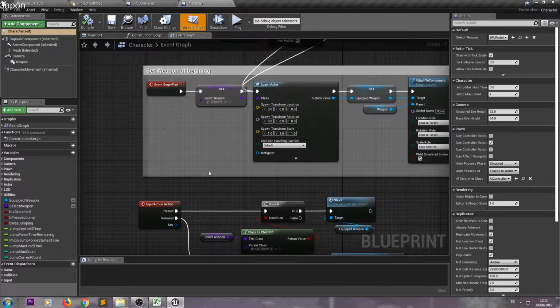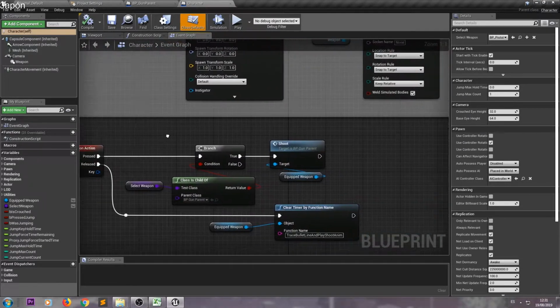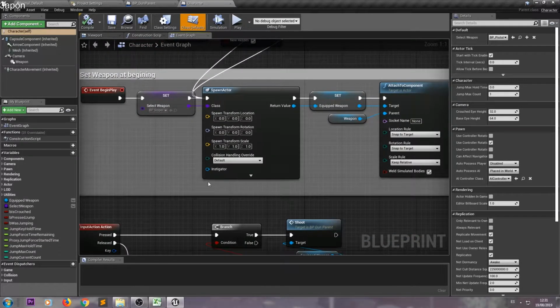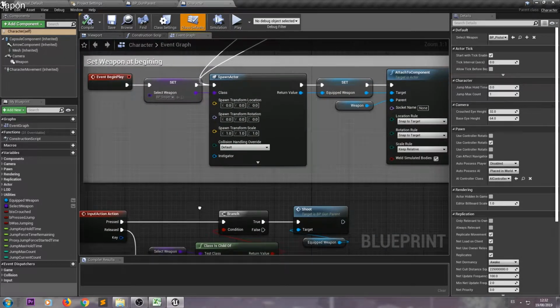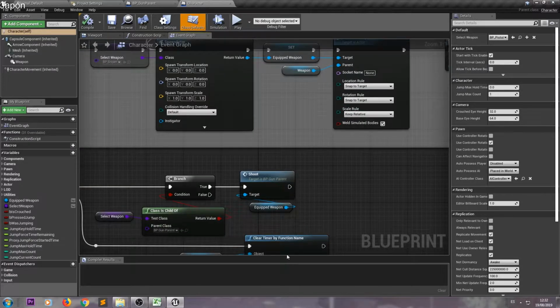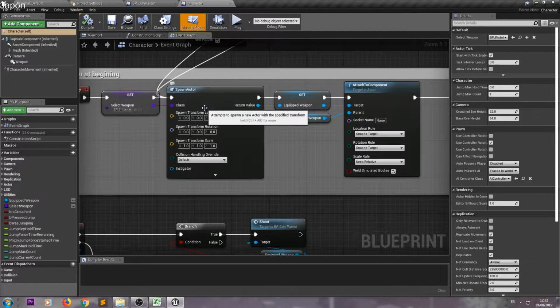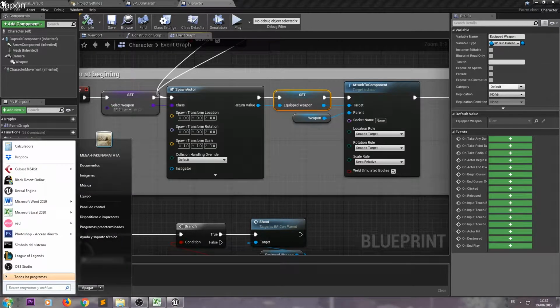On my character blueprint, I have to set a couple things. The first, I'm gonna explain what it does on a normal weapon, and then how I change it and so on. So first, once I get that weapon, I spawn that actor and save it like a variable. That variable has to be the parent, because it is a parent.